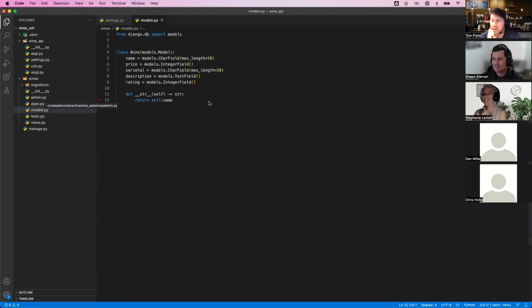Hey Sean, I noticed in your dunder string method, you have that skinny arrow pointing to a str. What does that do? So this right here tells you the return type of the function. So this tells me that this function is going to return a string.